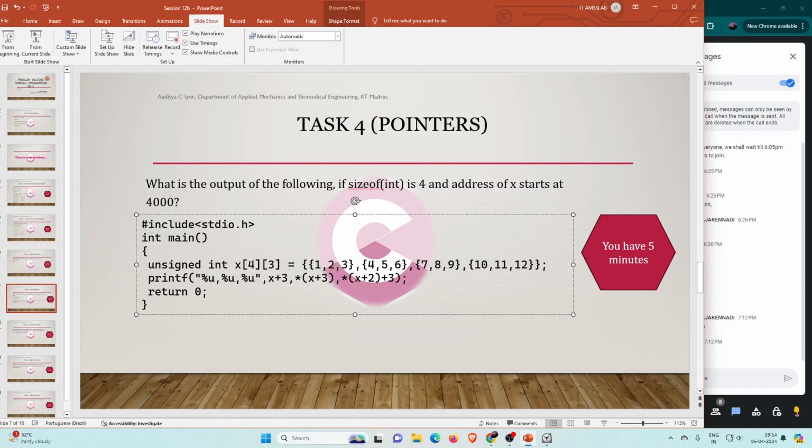So what would x plus 3 be? X plus 3 means I came to the fourth row.